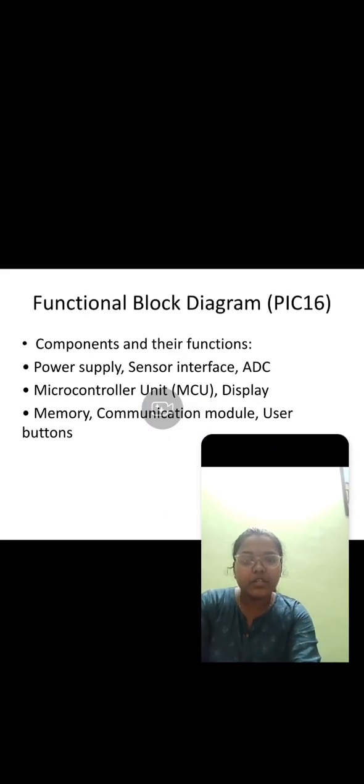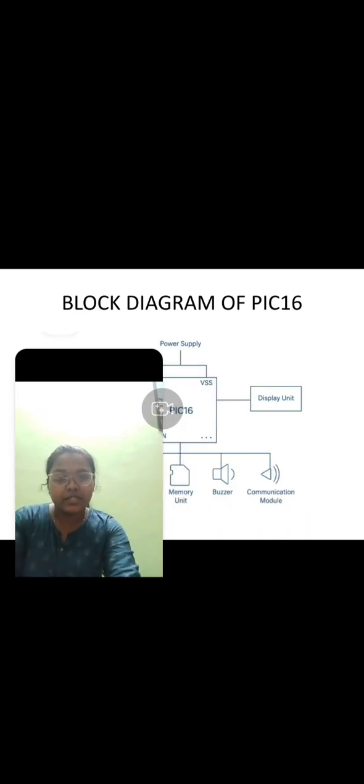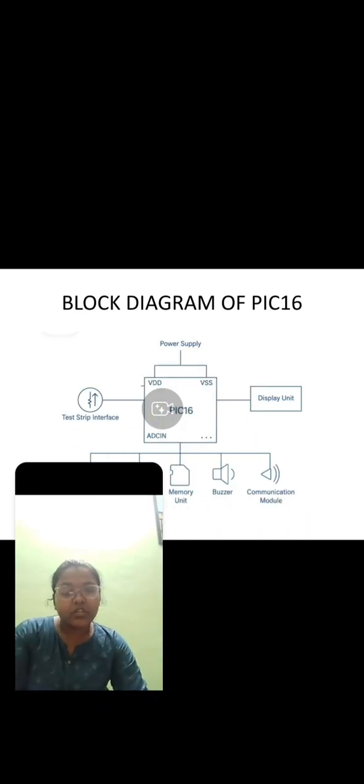Then we have a communication module. In some advanced blood glucose monitors, the communication module is integrated with our mobile. That means we will receive a message from the device telling us our blood glucose level, whether it is normal, low, borderline or high. We have pre-diabetic stage and diabetic stage, and everything will be sent as a message to the mobile phone. So the buzzer signals that the results have been published, we see the results on the LCD display, and we also get the SMS on our mobile phones.